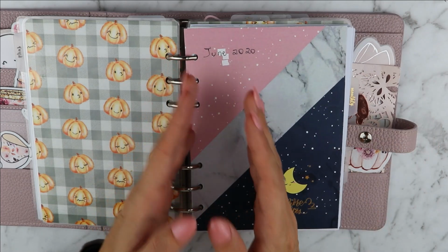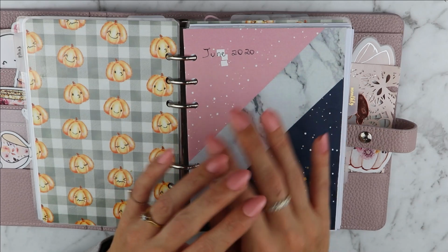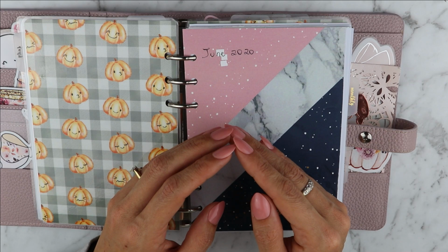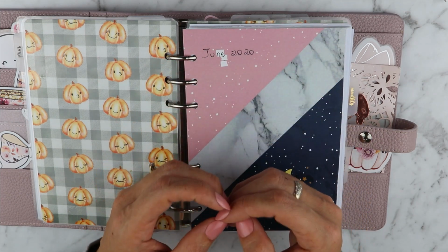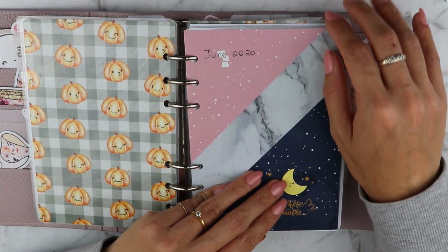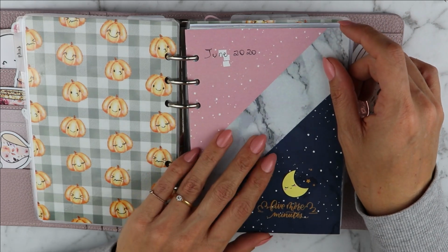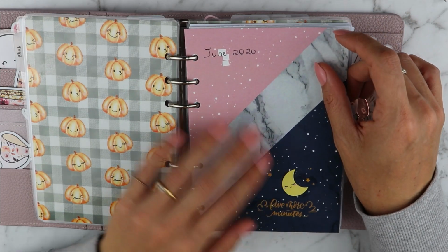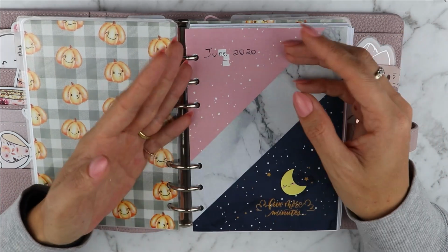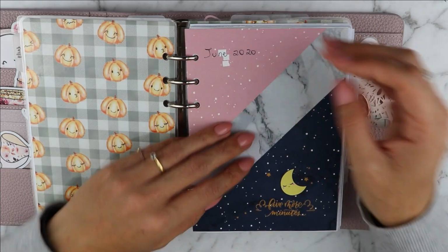Back when I had a lot of these, the format changed every month. So every month I had to figure out a different style or what would work for that specific kind of structure. And that really helped me. And I made a lot of mistakes. Not everything looks pretty, but I'm really happy with how this helped me to, one, not waste anything, and two, be more creative and use more of my stash.